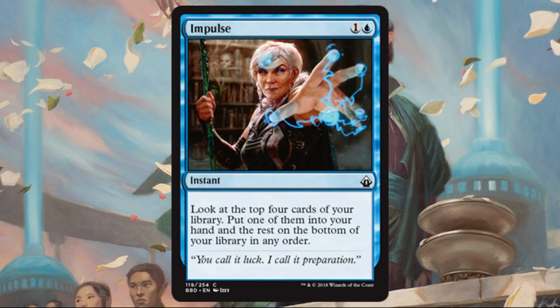Impulse, back again. Good card to dig, help you find what you need. They use the more recent art, which we saw from the vault, as well as the dual deck Speed versus Cunning. So, again, another card I'm always happy to see in our limited environments.